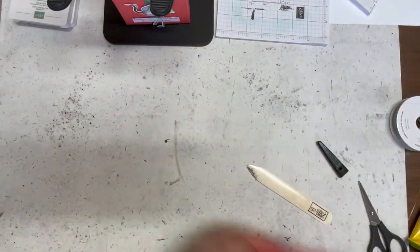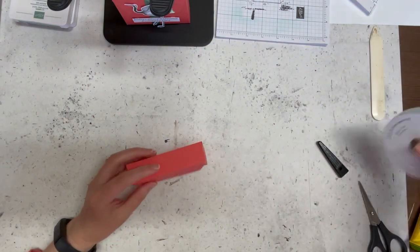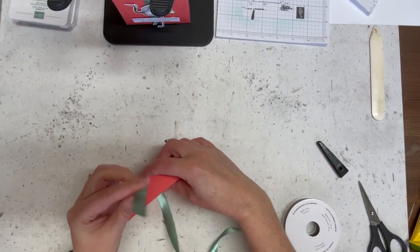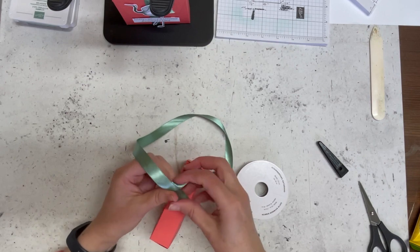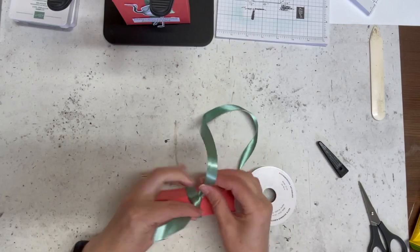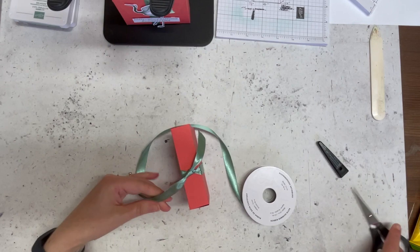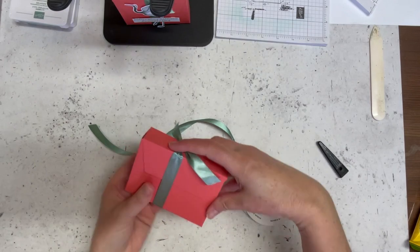So I'm going to pop my treat into it. And then got some of this gorgeous satin ribbon. And I'm just going to close that off with a knot at the top. Okay, get that centered.